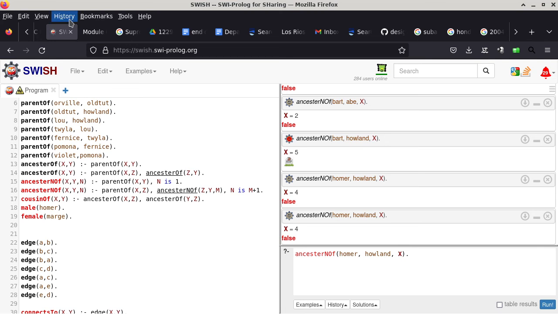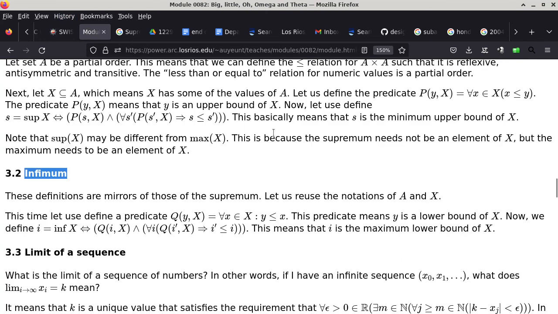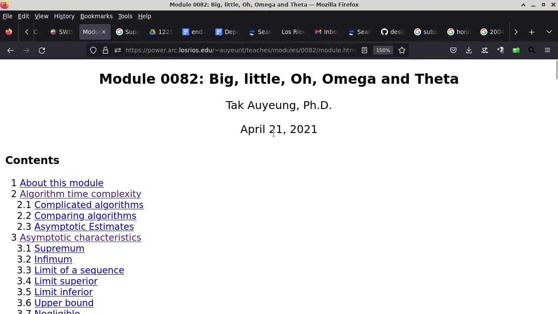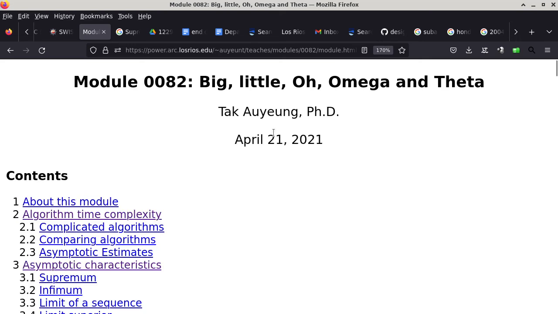So what we'll be doing today is to talk about time complexity. And there's a lot of symbols and a lot of math definitions when we talk about this one. But there's a certain importance when we want to talk about big O notation, because it is used a lot when you want to compare algorithms. For instance, we have sorting algorithms. We have a lot of different sorting algorithms.